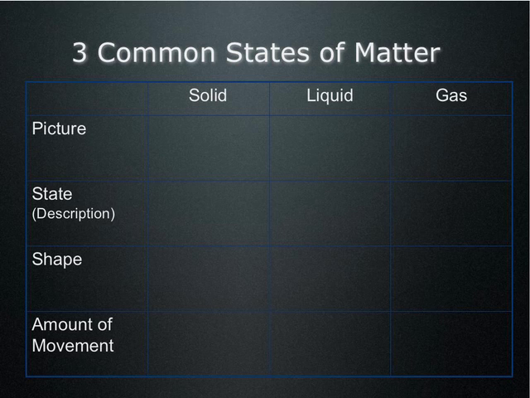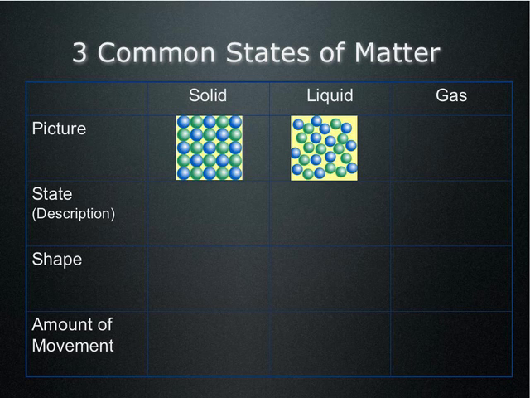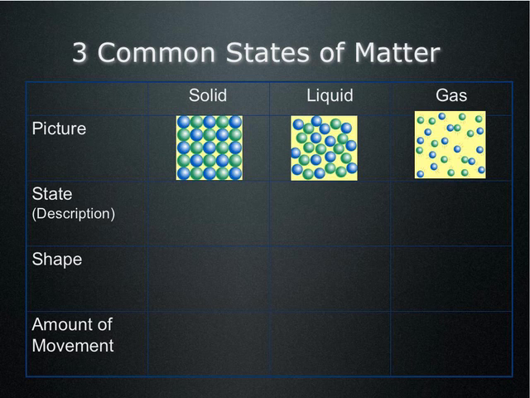All right, so this is just a real brief summary. It's actually not that brief, it's three slides long. But if we think about envisioning what the molecules look like in a solid, they are neatly arranged, fairly tightly packed. Let's draw a few of them. Whereas in a liquid, they are in a more irregular pattern. They're spread out a little bit. And in a gas, they're even farther apart.